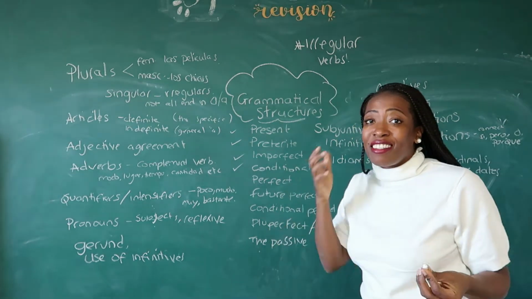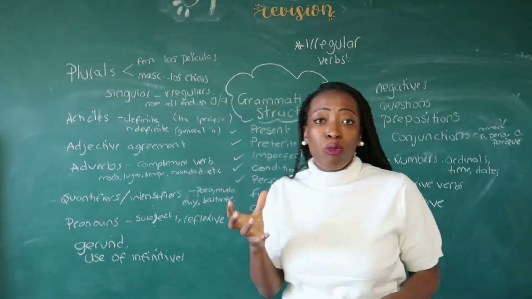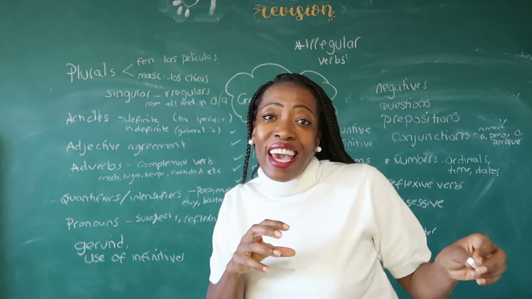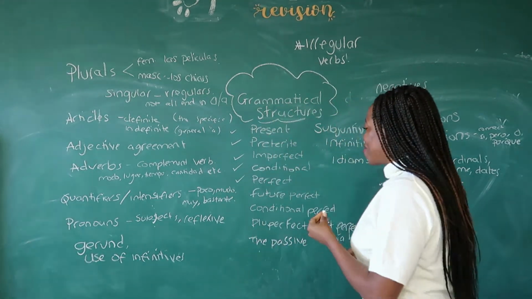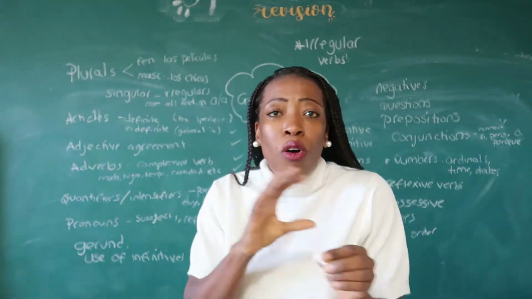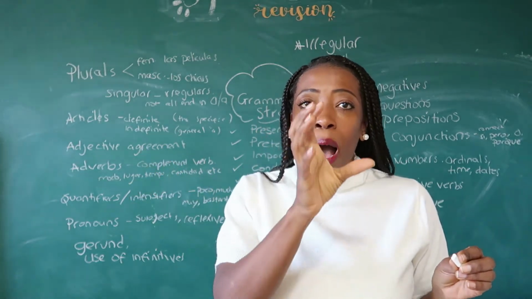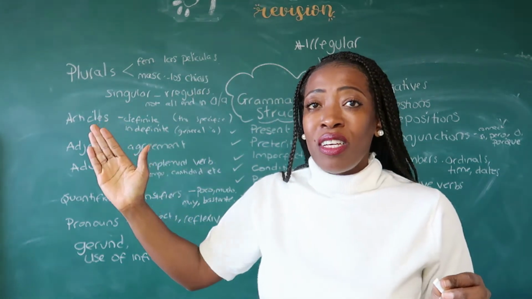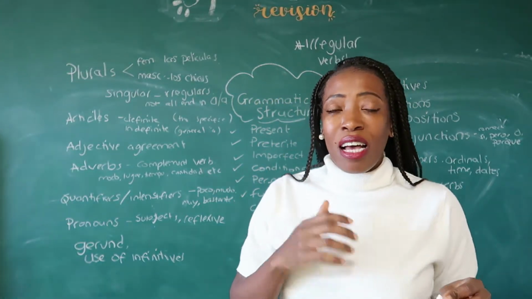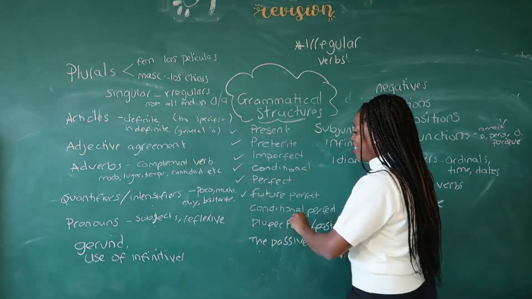The perfect tense, we need to make sure we know that as well. Remember, the perfect goes with have. He comido, he bailado, he cantado. That sort of perfect tense. The future perfect, or whenever you see perfect, think of the verb haber, to have, just like in English. Haber plus the past participle. So the future would be, habré cantado, habrás dicho. Okay, this sort of structure.